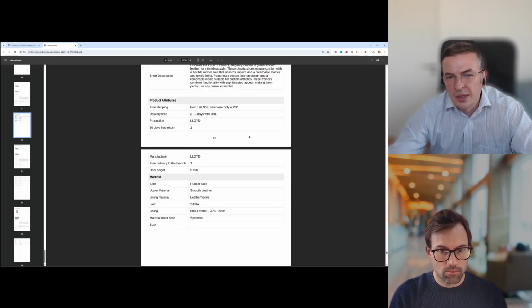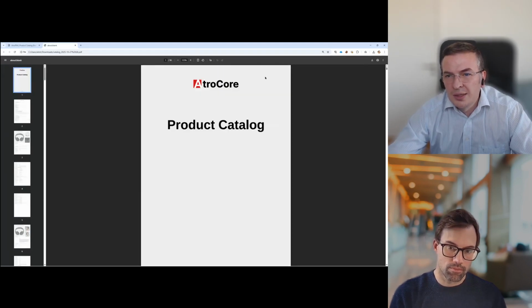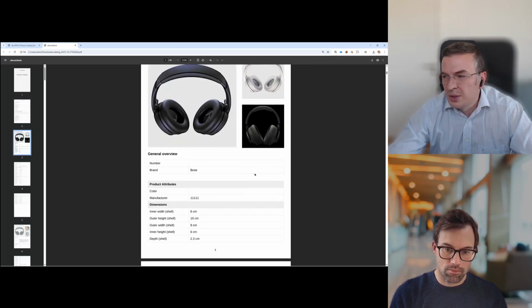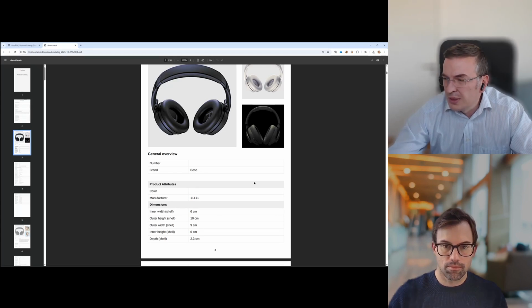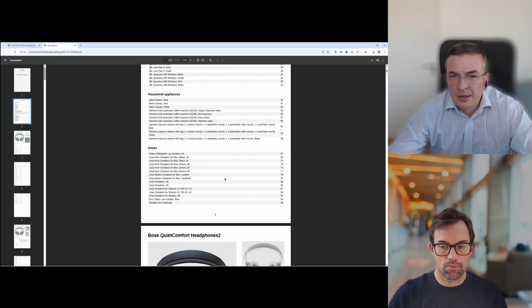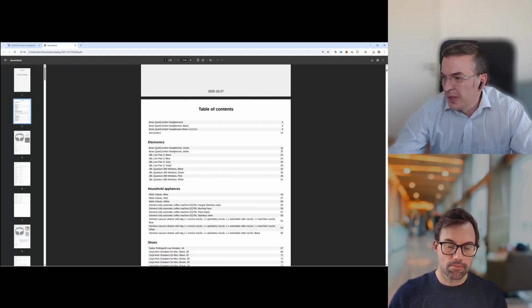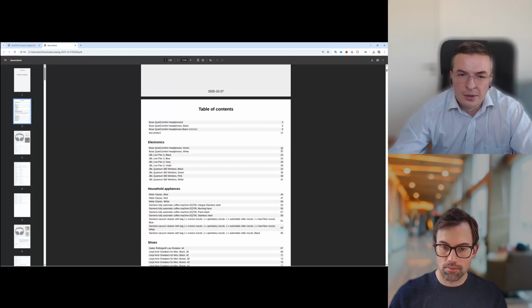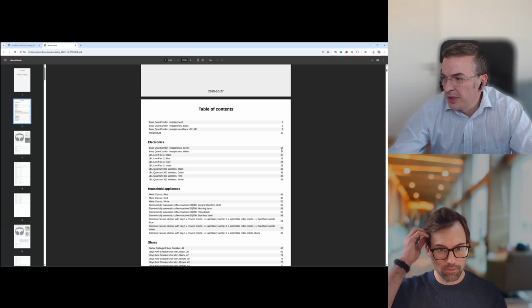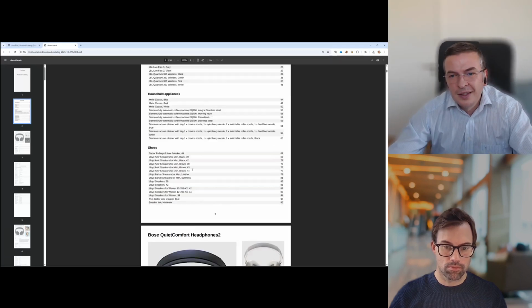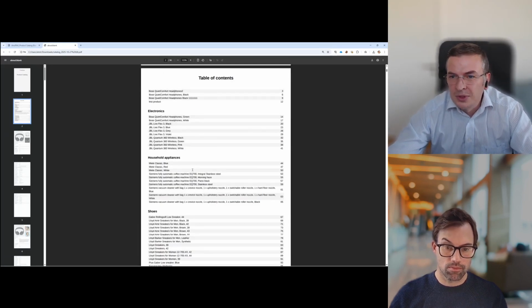To generate this PDF, the system does the following. It generates initially the first page, then it generates all the pages for every related product, which can be selected by a filter, as I mentioned before. After everything is merged, a table of contents is generated initially without page numbers. Then everything is merged together. We use Go script for that. After this, the system determines the page number for every product. So it is a little bit complicated, not for the end user. Then the catalog is regenerated again with the appropriate page numbers.